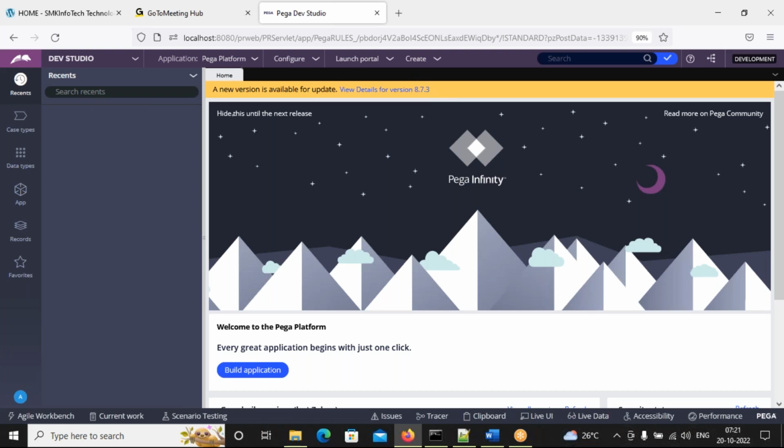Now we can see the header part, or we can start with the bottom part. In the header part, the first thing you can see is the logo. This is called the Pega logo. What is that? A horse. You know horsepower.